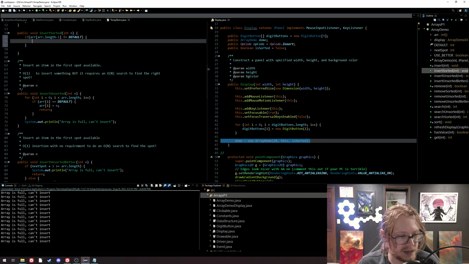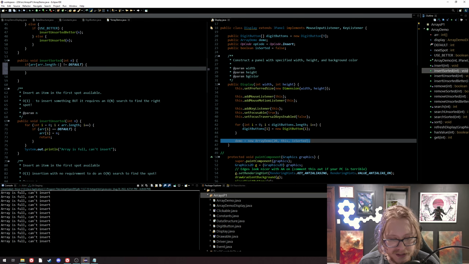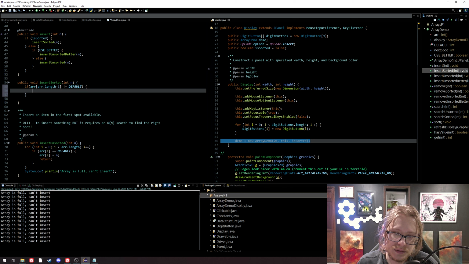But let's think about what happens when you start to remove things. Could you make gaps? Well, if it's sorted, you probably shouldn't have gaps. And actually, most arrays don't have gaps. And implementations of things like ArrayList under the hood don't leave gaps.